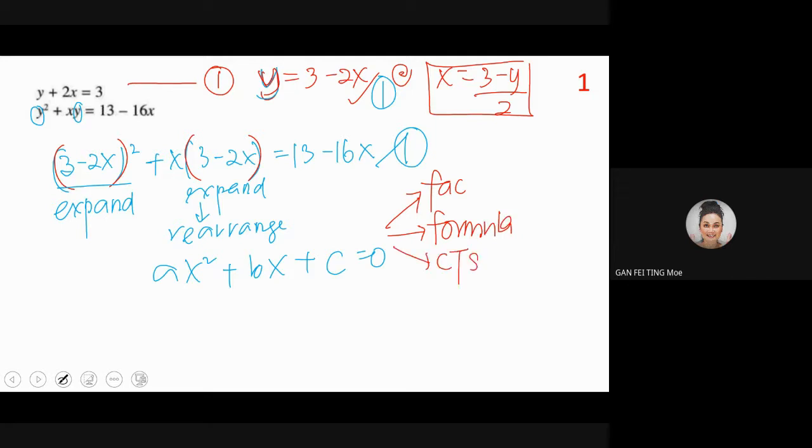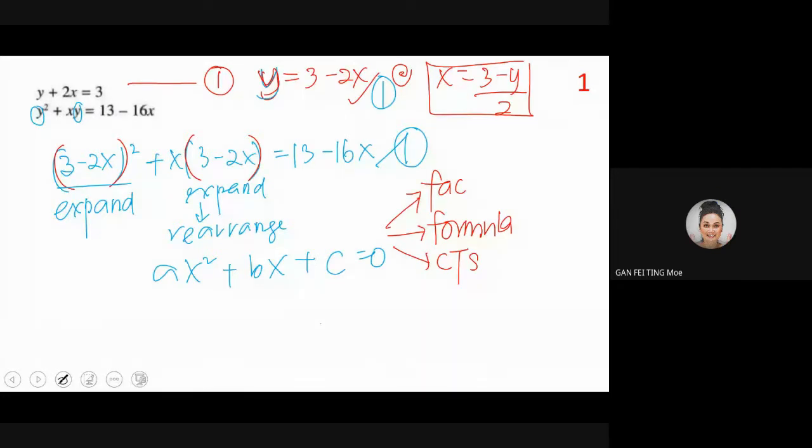When you have a quadratic equation, to save your time, get your calculator immediately. Make sure that your calculator is cleared of all data. Press shift mode, then enter, to clear all the data. Then call out your quadratic equation, key in your A, your B, your C. If x1 gives you a value, and x2 gives you another value, and the values are integers or fractions, then yes, you can continue with factorization.